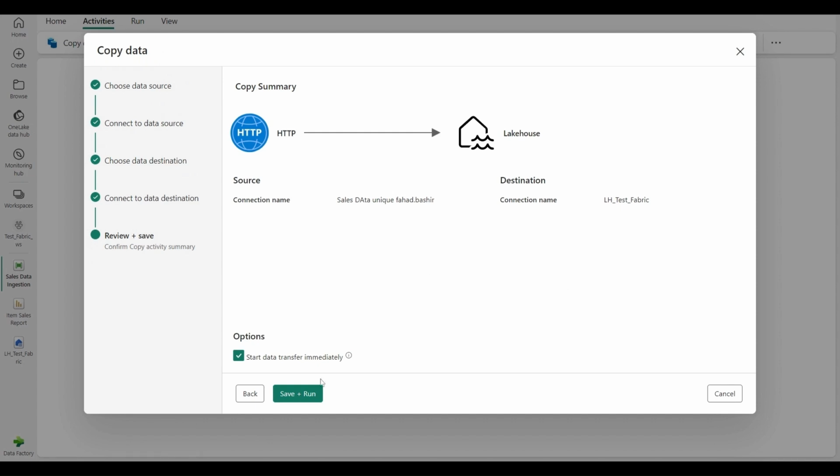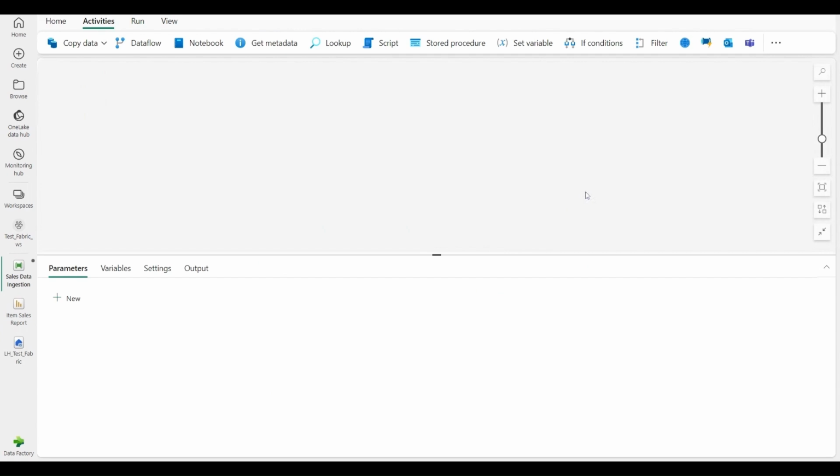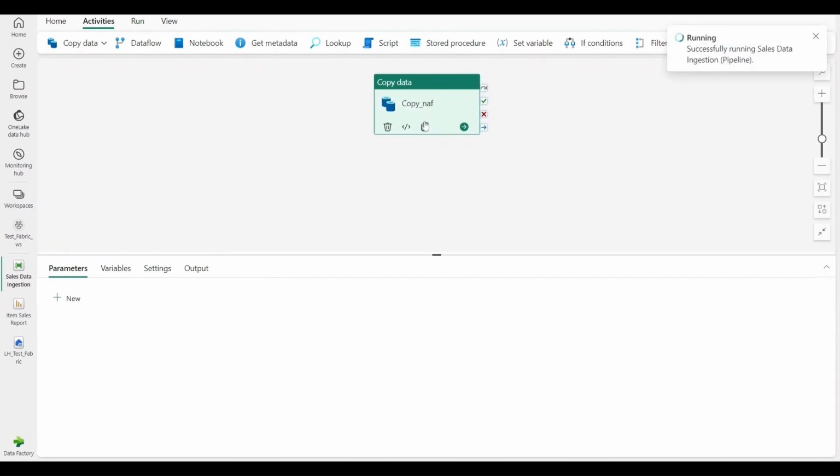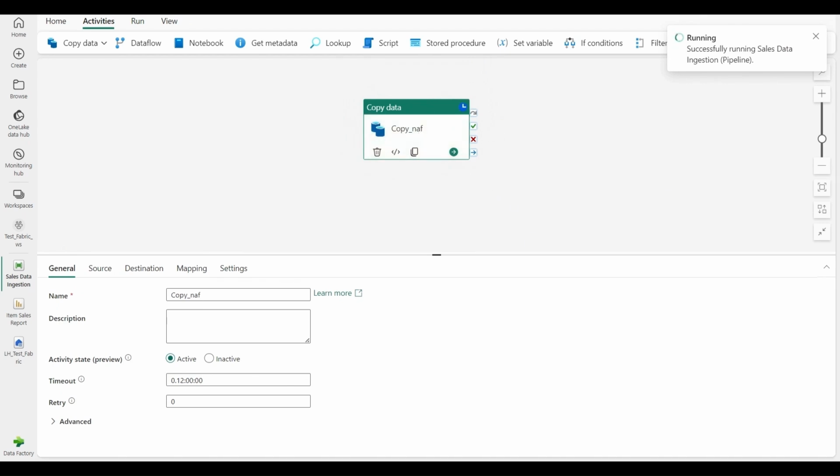Once you do save and run, there's an option called start data transfer immediately. So we click on save and run, and you can see a new pipeline has been created with the copy data activity.